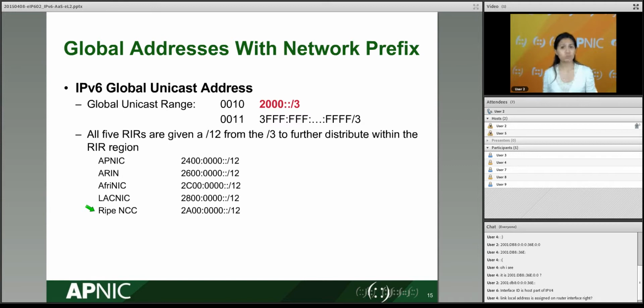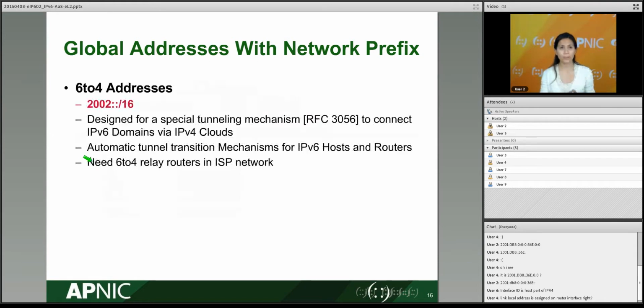Each of the RIRs, and we have 5 RIRs in the world, received a /12. So if you come to APNIC and request your resource, you will get your block, which is typically /32 or /48, from the /12 assigned for that region. So in our case, in the APNIC region, that should be in the 2400 range.